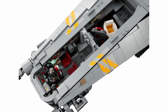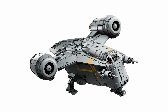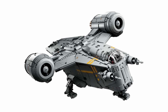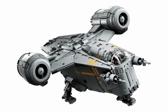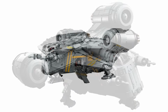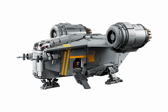It plays with minifigs. Externally, you couldn't really tell that because it's perfectly detailed. The only real flaw with the outside of this ship is the sticker to print coloration. Not something a lot of people might care too much about, but for $600, why not just print everything, you know? But it's a great, very well detailed model. You've got very sturdy landing gear. It doesn't fold up into the ship or anything. There is no flight mode for this thing because it's so big and heavy. It's a UCS set. You put it down and you display it. That's what you do with it.